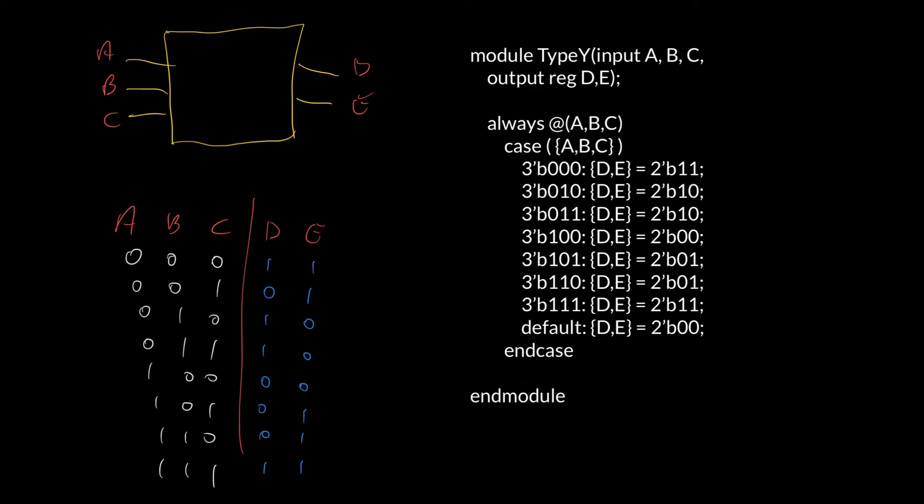That's when I have a 0-1 coming out and these two lines I've got a 0-1 coming out, and then I change my default to be 0-1 and this will give me the same behaviour because if A, B and C are equal to for example 0-0-1 then it's not going to match anything on the left hand side here so the default statement's going to be executed instead and I'll get the correct 0-1 coming out.